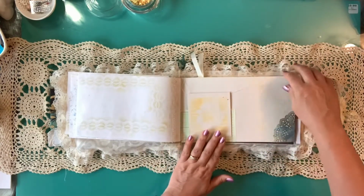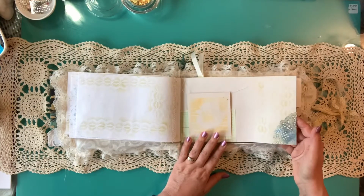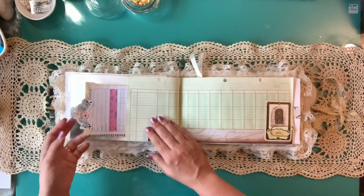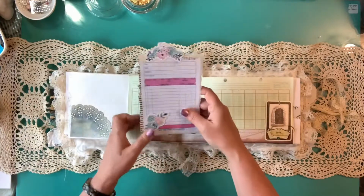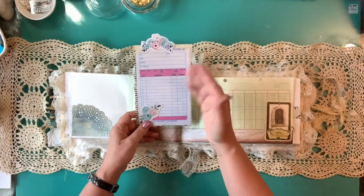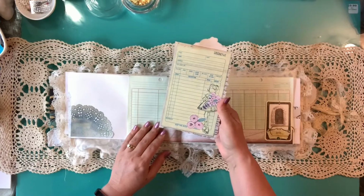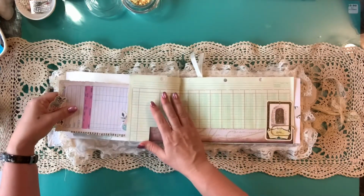And here we have some more stenciling, and I have an inked up doily that wraps around the page. Here's a pocket that is formed by this ledger with a guest check or a receipt that has been collaged and stamped. And that is on a dictionary page.